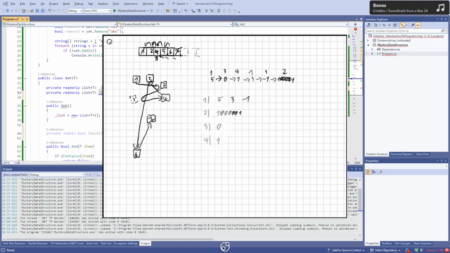Let's go a step further. Maybe it's not just 4 values. Maybe we don't have just 2 bits to work with, but maybe 3 bits. Now we have 8 different values. So maybe 0. Oh, let's just use 1 to 8. So maybe it was 1, 2, 8, 7, 5, and 6.